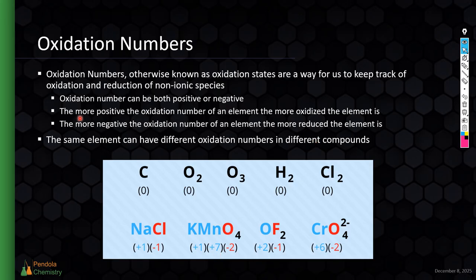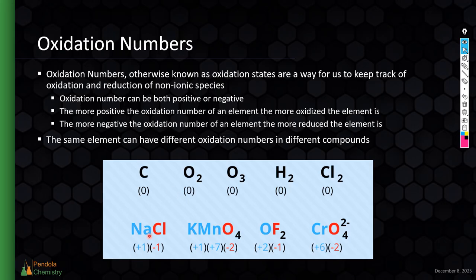So oxidation numbers are assigned per element, not per compound. The other part of this is that the oxidation numbers are named oxidation numbers because the higher the number, the more oxidized an element is. Now, what exactly does that mean? Well, oxidation numbers are something that we have created to keep track of oxidation. Something that is more oxidized essentially means that it is more electron deficient. It is something that will have lost electrons. Now, that concept is not particularly too important, but the comparison of oxidation numbers is.